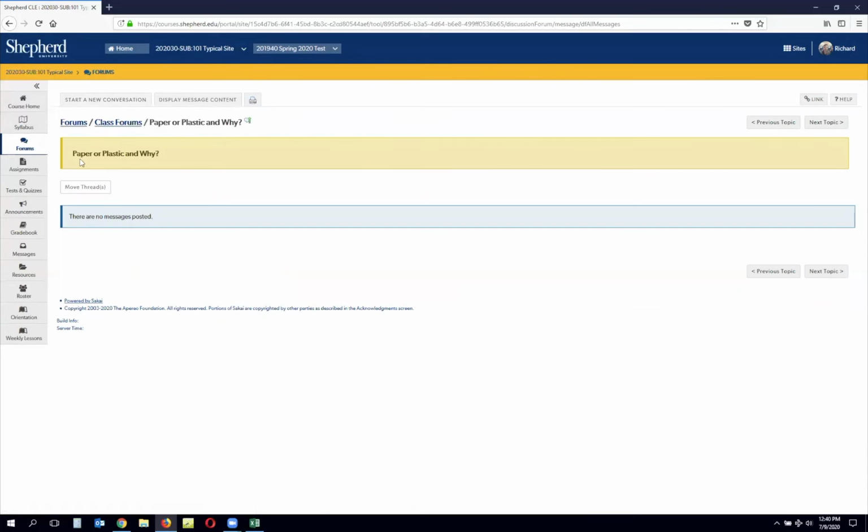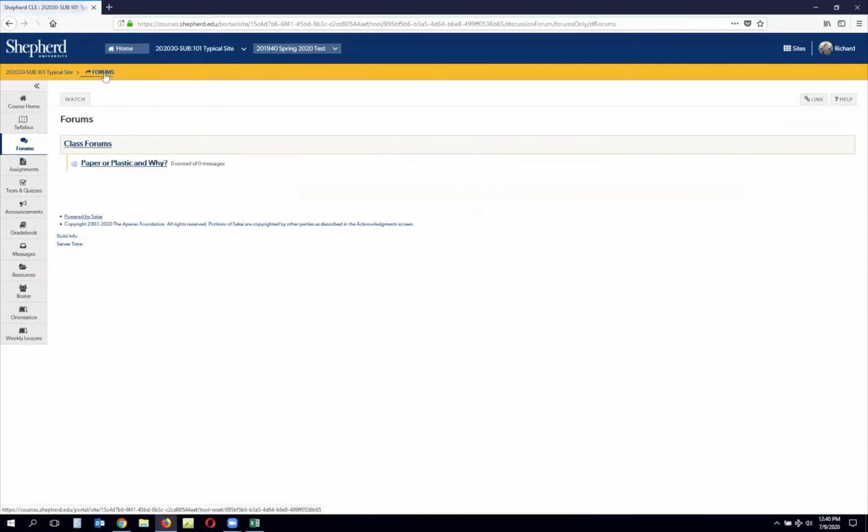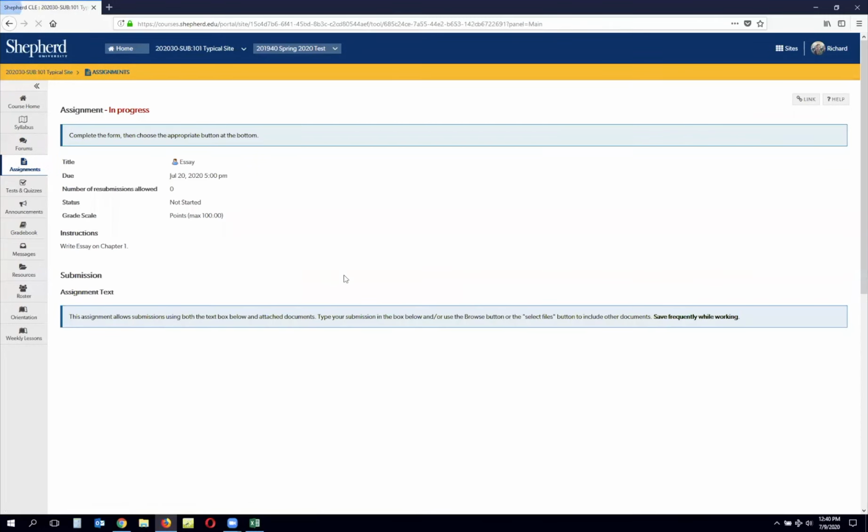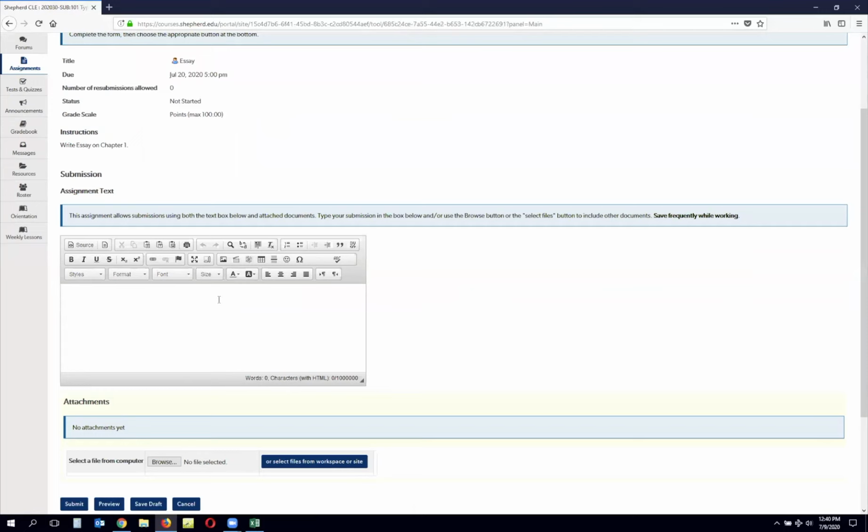To reset any tool in Sakai, you just go to the top of the tool and click on its name. In assignments, if an assignment is open, you'll see it listed. You can click on it, and there'll be instructions listed. This text box you'll find throughout Sakai.